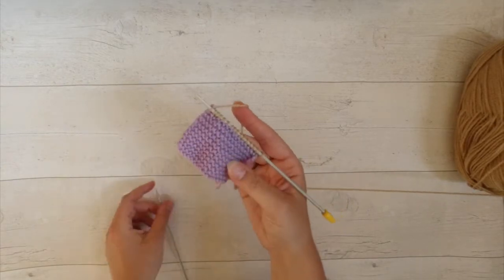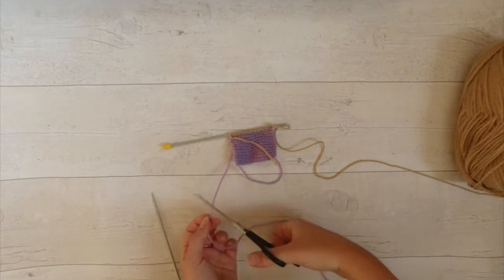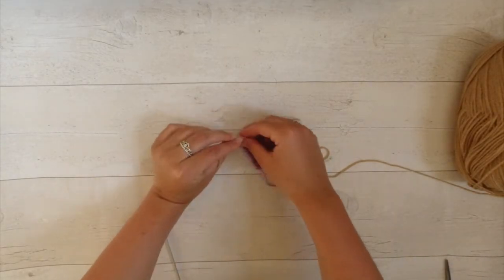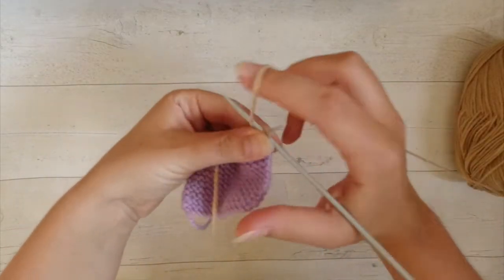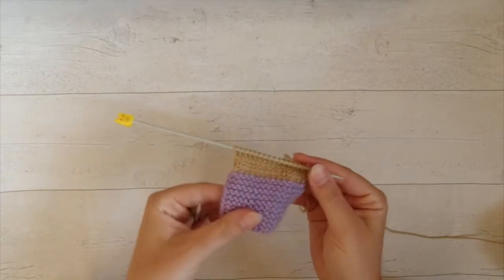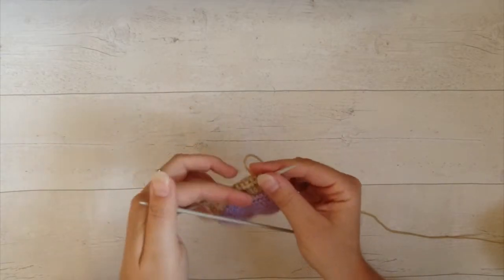And again, because we changed colour, just going to break that off and secure the ends. And then I'm going to purl my next row, and I'm going to continue for 6 rows of stocking stitch. And then after 6 rows we've finished his hand, so we just need to cast off.